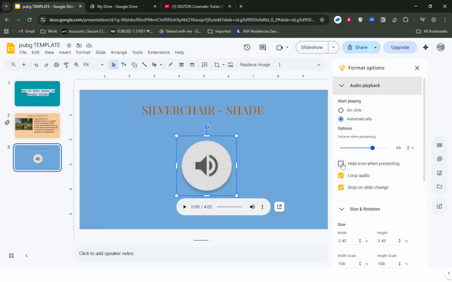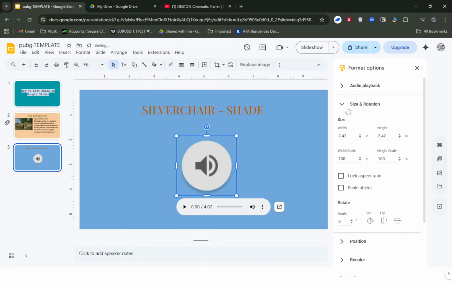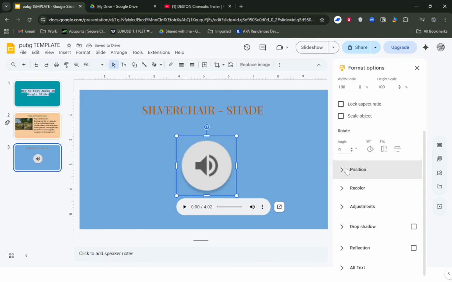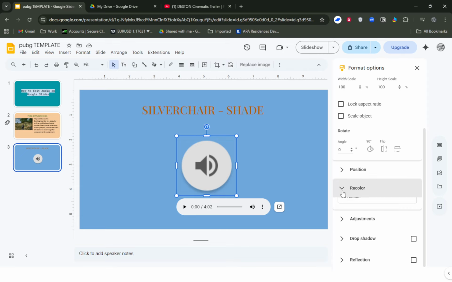If you discover the clip is too long, has dead air, or needs an effect, make those changes outside of slides first, using any audio editing tool you're comfortable with. Export a new version that sounds the way you want. Once your revised audio is ready, replace the one in your presentation.